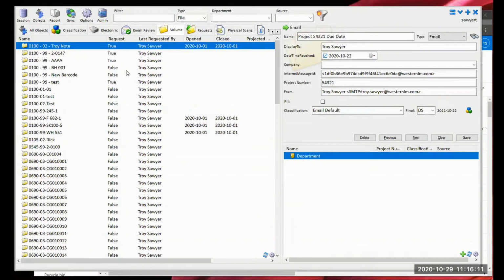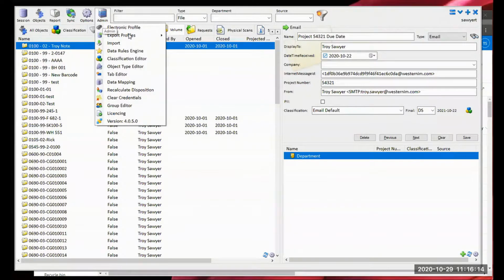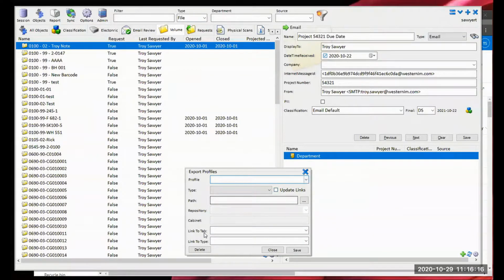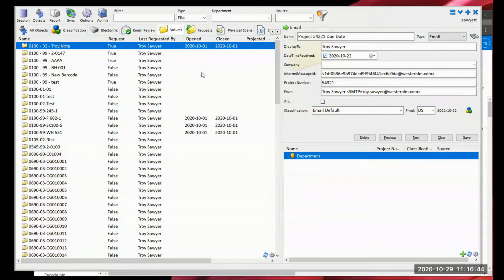And this is where I want to go back into my export profile to show this link to a tab or link to a type. So I'm going to go to my export. Basically what I'm saying here is whenever this export profile is run, I want it to run against this volumes tab. So you always want to run that information from this tab that I have here. Or anytime I make a change to a volume itself, publish that out, in this case, to this profile to the SharePoint list. So what does that mean?